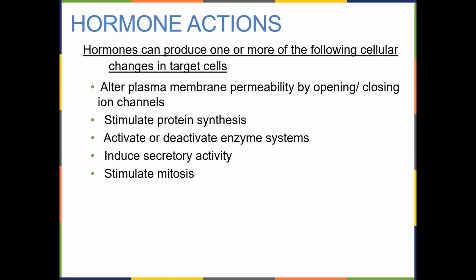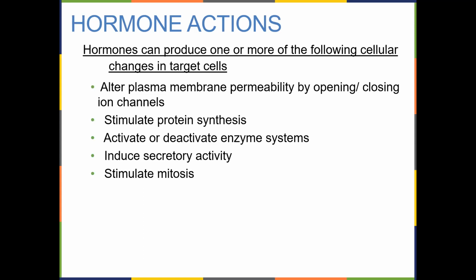And without these channels, glucose doesn't enter the cell. Glucose stays in the blood. So our blood glucose levels stay elevated. It's the presence of glucose sugar in the blood that triggers the release of insulin. Now, if not enough insulin is available, we don't make the channel proteins and let glucose go into the cell. If the insulin isn't recognized, we don't make the channel proteins and glucose doesn't go into the cell. In either case, our blood sugar levels stay elevated. And so this is how insulin works. It allows the cell to make these channel proteins.